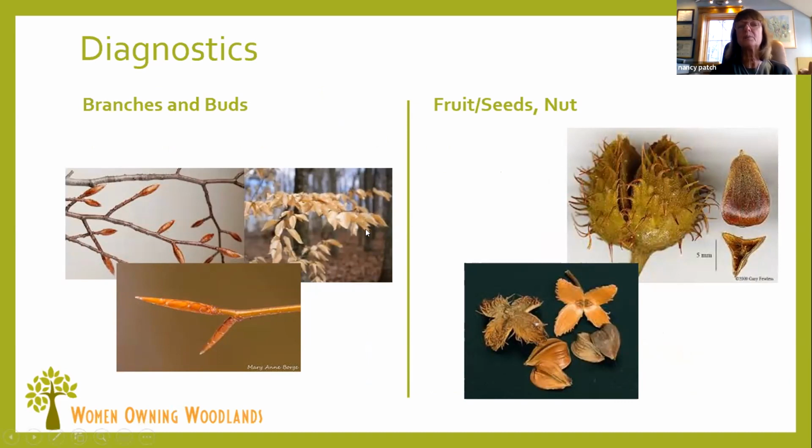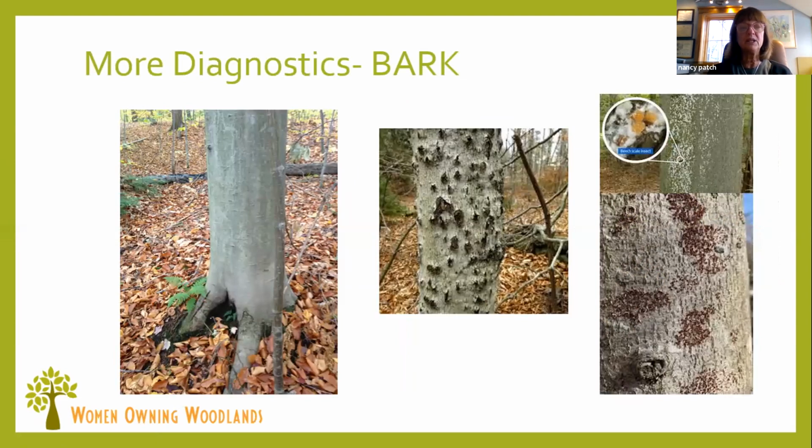And in the understory, the beech tree will often hold on to its leaves throughout the winter. They're not living, they have no chlorophyll, but they're hanging on the tree and the tree will hold on to them. The fruit of the tree is really important. It's a triangular shaped nut. It can be quite yummy at times, but then sometimes it can be a little bitter. So it really depends on the tree. And it's encased in this very spiny, spiky little husk. And you can find that on the ground and often still persisting in the tree. Bark of beech is classic. It is the tree that has very tight bark, gray, looks actually like an elephant foot.